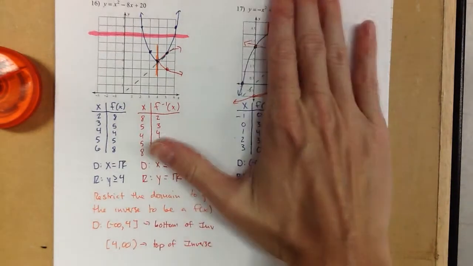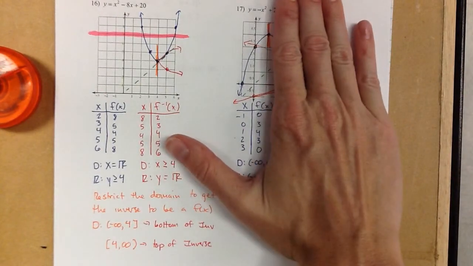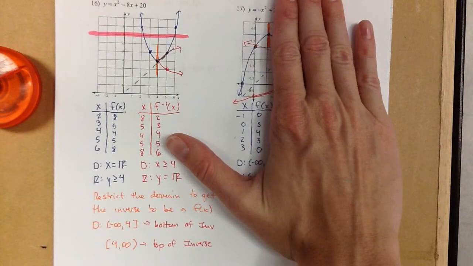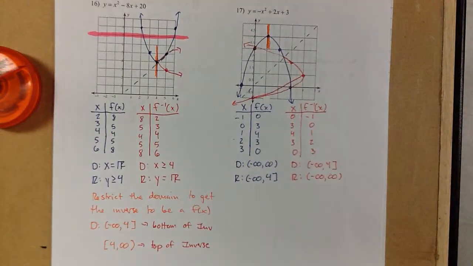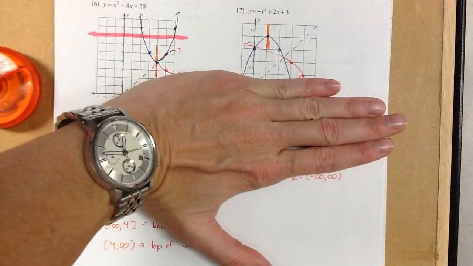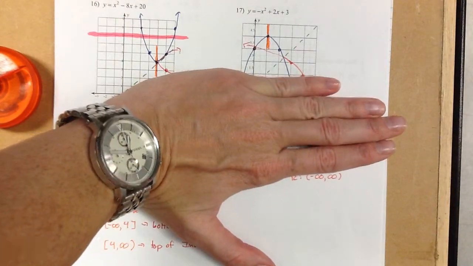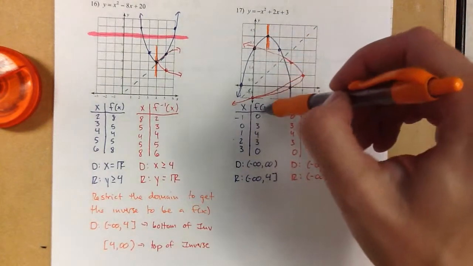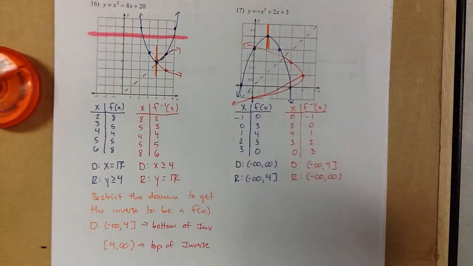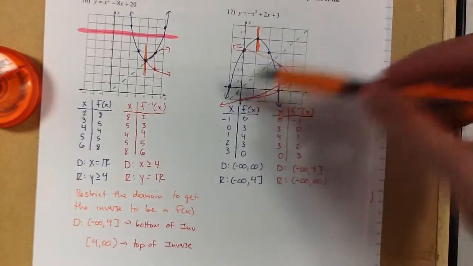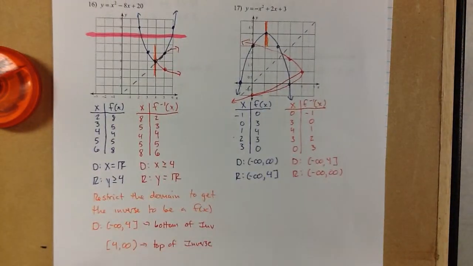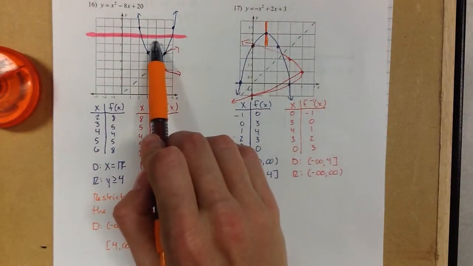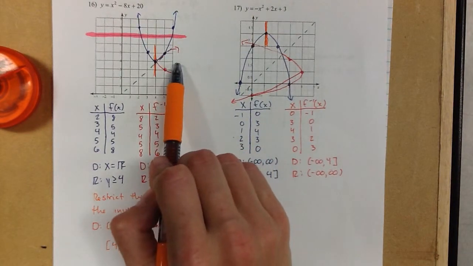Okay? If I just have part of it, what parent function is that? Here, I guess we're used to saying it this way. Square root. Yeah, it's just a square root. Now, if you notice, this is opening to the negative numbers, right? See what I'm talking about? Going to the negatives? Which way is the red one opening? To the negatives. Which way is this one opening? Which way is that one opening?